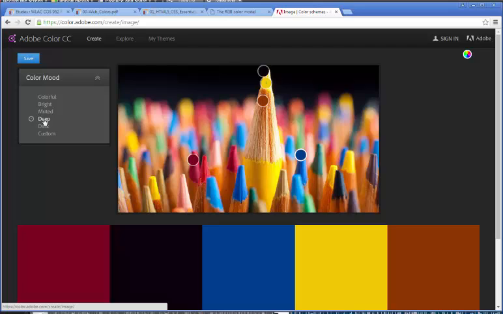I suggest that before you get too far into the class, find some photographs that you like, go to this website and start investigating some different color possibilities. You can get some nice color combinations without having to put a lot of thought into it. This is a really great resource.